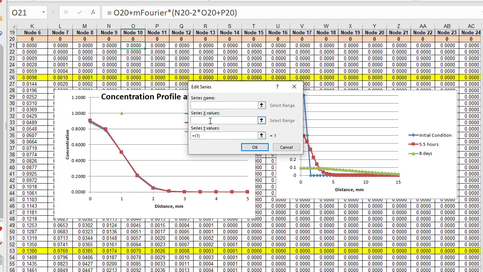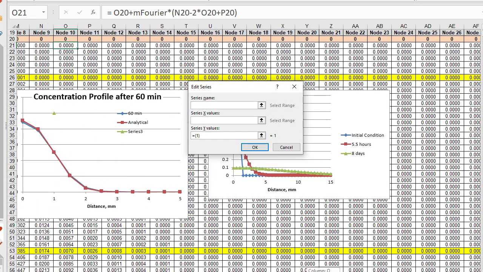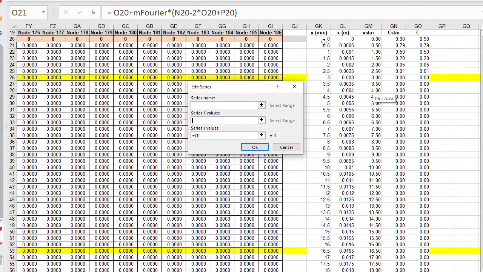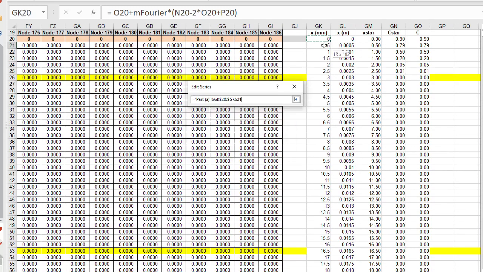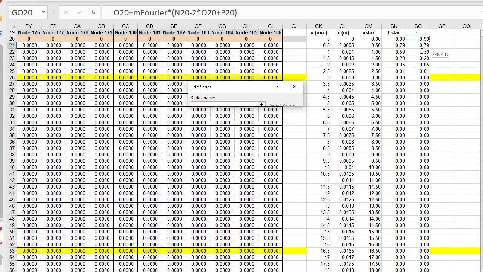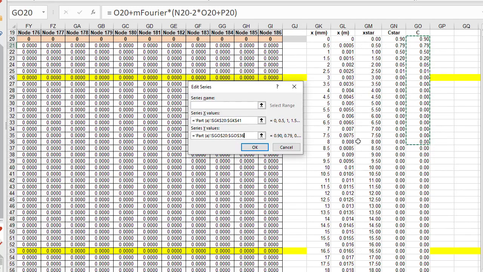So my x values, I'm just going to scroll over. Okay, and once I'm in here, I would just pick my x values, and then delete what's in this y piece. Then for my y values, that would be my c. So I'll go ahead and scroll down there. And these should be the same numbers.